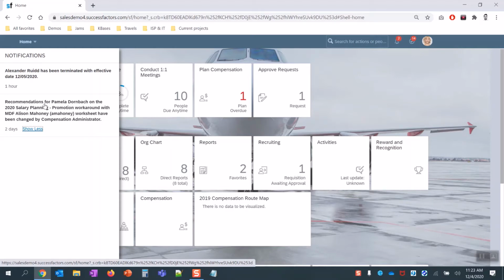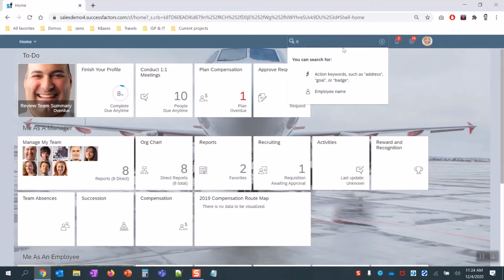So it's important that if you don't want anything related to compensation to show on manager's profile or any planner's profile when you as comp admin are making a change on someone's recommendation from the executive review, it's important to turn off these notifications completely. To do so, to make sure that they disappear, well, they won't disappear. The ones that have already been created, like this one, can be deleted through a job in provisioning. But what we can do as an administrator is make sure that no new notification gets triggered and shown on this page here. So to do so, we need to go here and type notification.